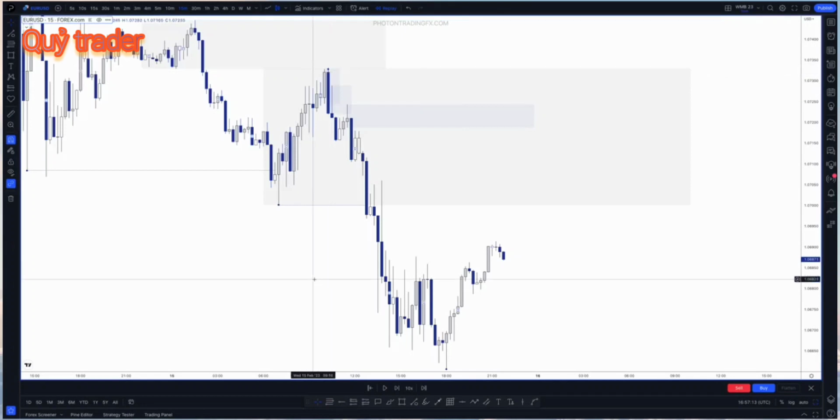Okay, so we had the extreme here as mitigated, all right, we had initiation out and another mitigation there. So we're seeing that supply chain form. This isn't a clear cut flip, because technically you could argue the edge of this one had already mitigated, but you can clearly see, right, there was demand here, price came in, reacted, and pushed down, okay? It's a bit of a subtle sweep, but you see how you have that inside bar. So what is that? It's a range on a lower time frame.